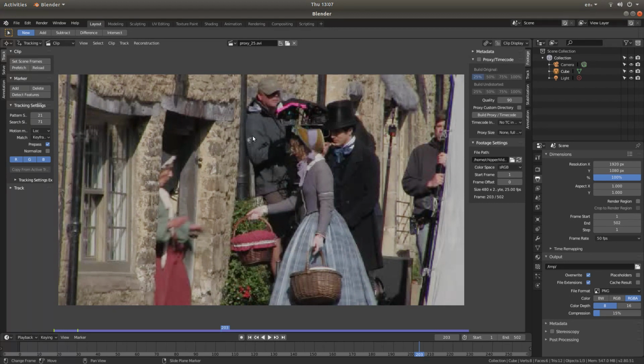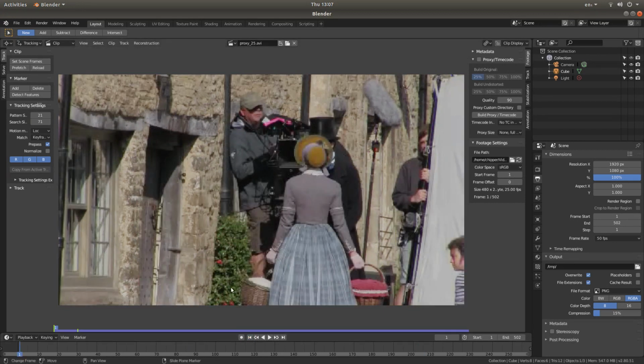I'm going to just go for this point here and this point here. So I'm just going to go back to the beginning, and what I'm going to do is left click on this add button to the left of the screen, and then place my pointer over the area I want to track and left click.